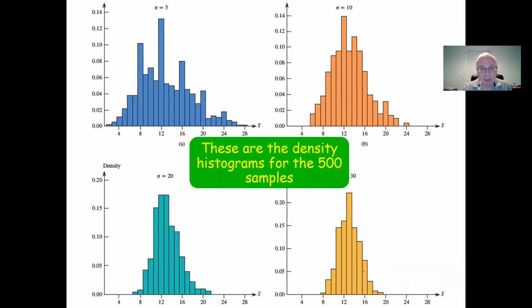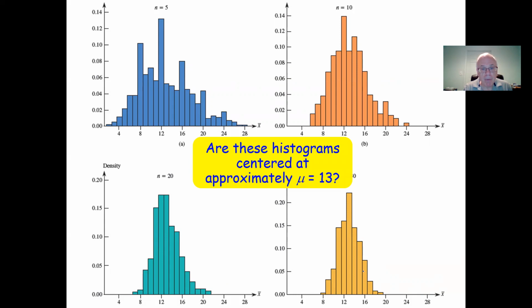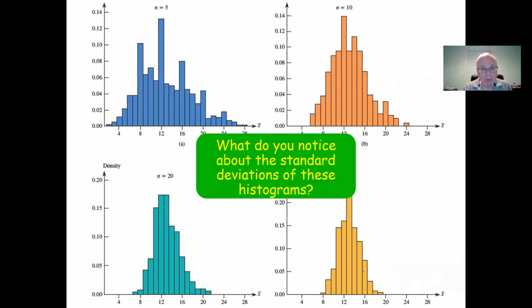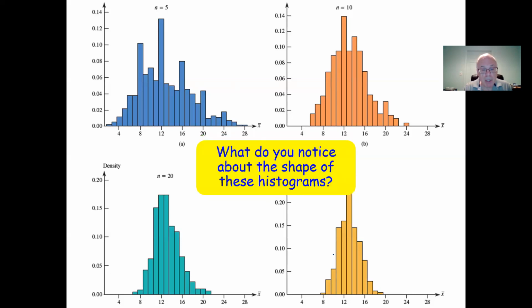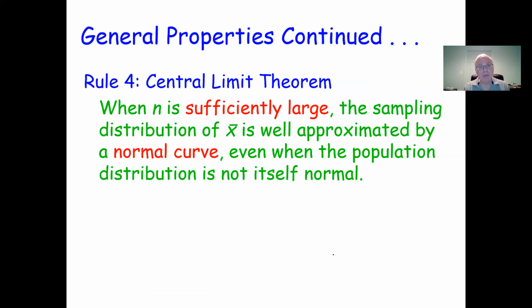All right. All the means, again, approximately the same. Standard deviations, now notice that standard deviations get smaller also, right? As the sample size gets larger. So the means are about the same, standard deviations get smaller as n gets larger, and the shape is more and more normal as n increases. And this property is called the central limit theorem.